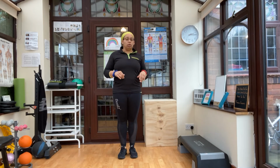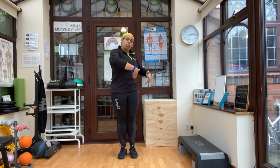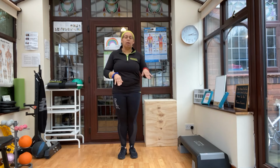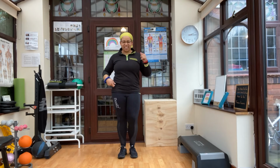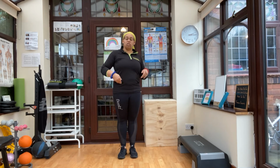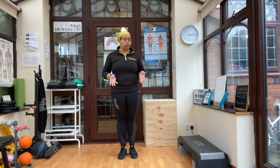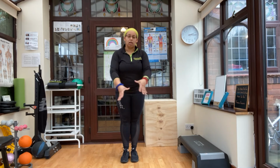Now what I want to show you is a little bit of a directional change, okay? So we're still going to be doing that from the back step, but we're going to add our hips so we can change direction, and that makes the step look completely different. So again, I'll show you from the front and I'll show you from the back. So we're still in our circle on the floor, we still have our space on the floor.